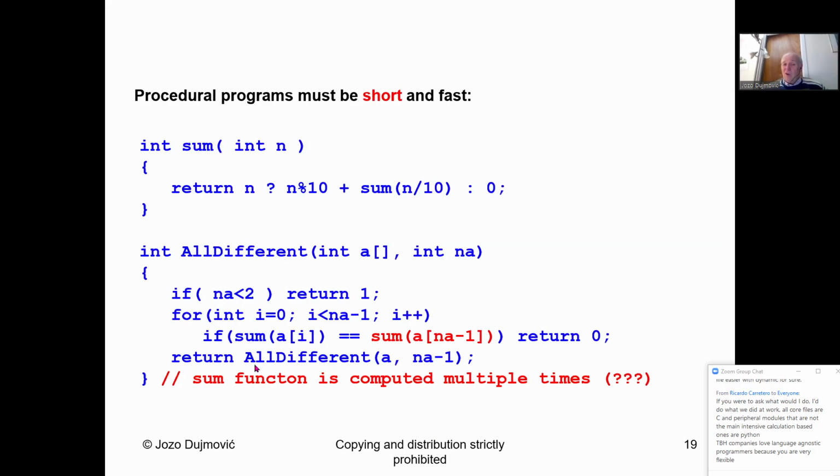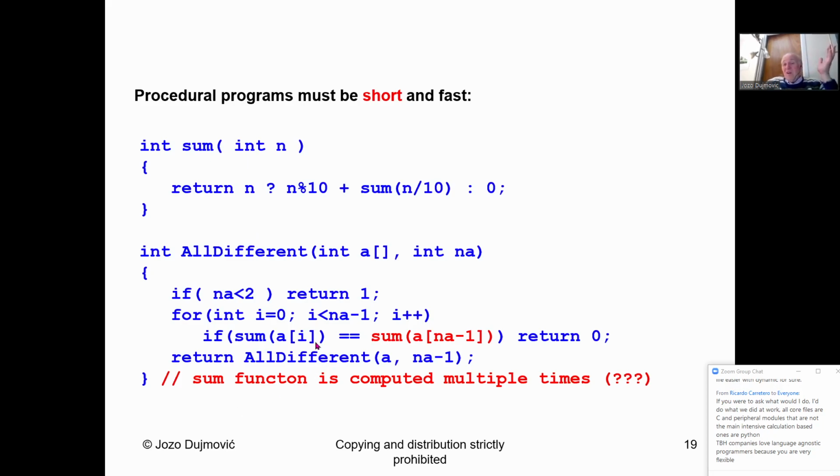So I have to return all different of a, n minus 1. So now I check everything with the last and then apply this program to an array that is shorter than the initial one by 1. And this is the solution. It is having here 4 lines, here 1 line, 5, and it is done.